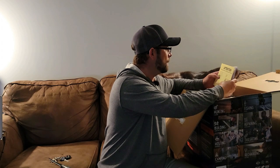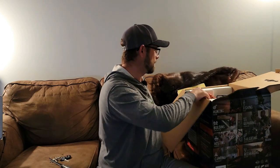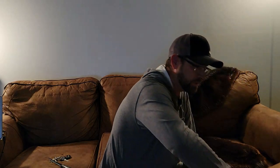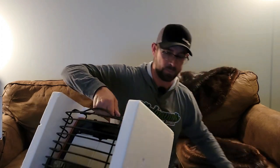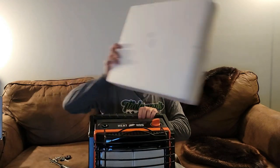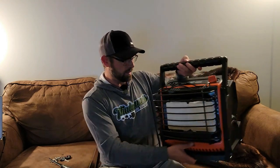Electronic igniter — battery not provided, must be installed before use. Okay, we can do that. Just so you guys know, this is just a first look video. I am not going to be putting propane in this today to start it up and make sure it works. I think this thing weighs 14 pounds — is that what I was reading?